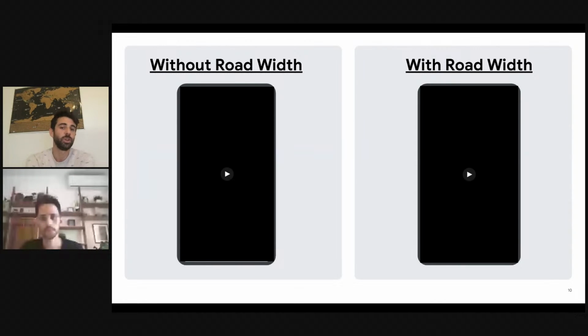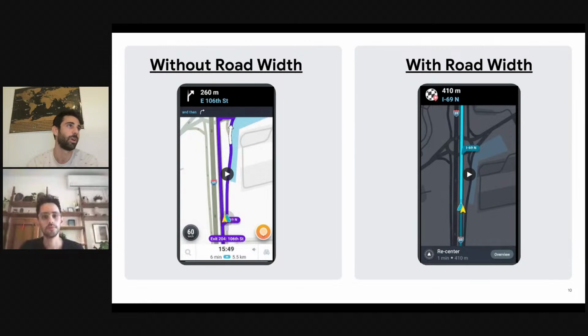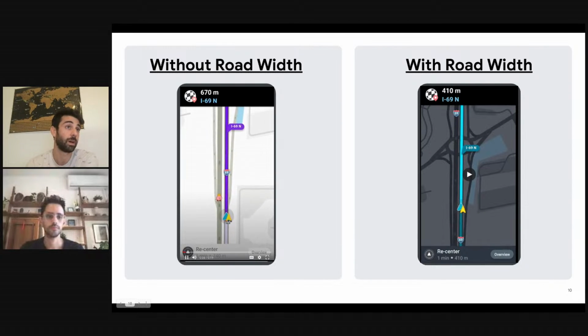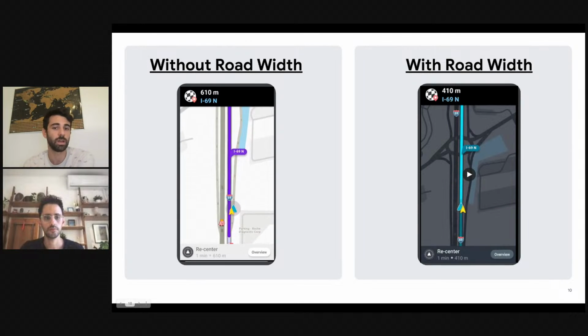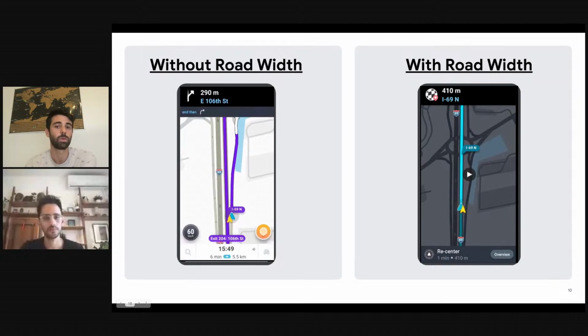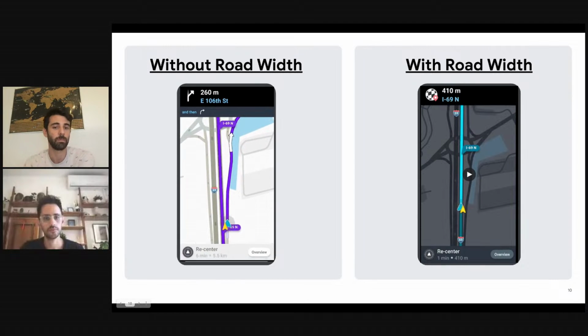So as you know, a video is worth 1,000 words. I want to show you two small, really short videos, a few seconds, of a section of a drive. On the left, you can see a drive without road width, even with the new Falcon, but without this information. In this example, you can see that if we were driving on the right lane, we would be snapped onto the ramp, even if we're staying on the main road.